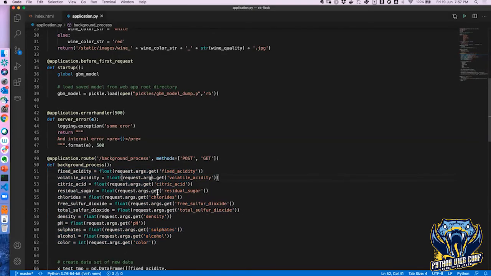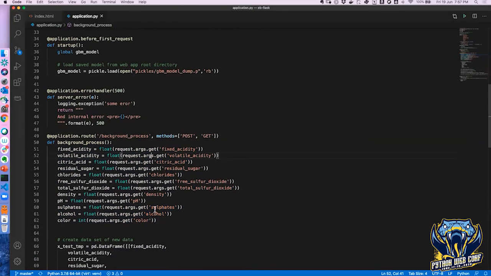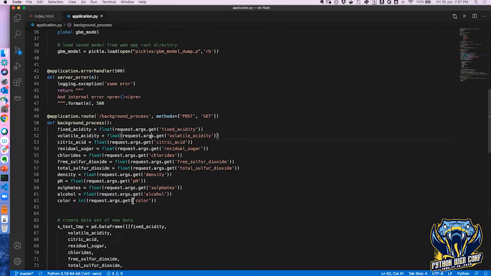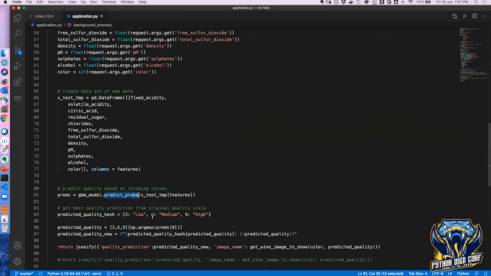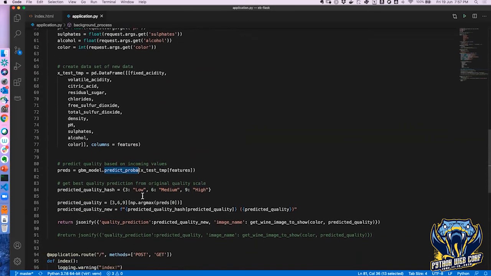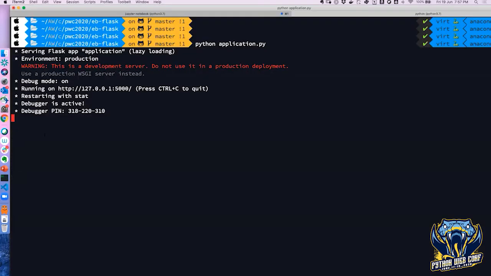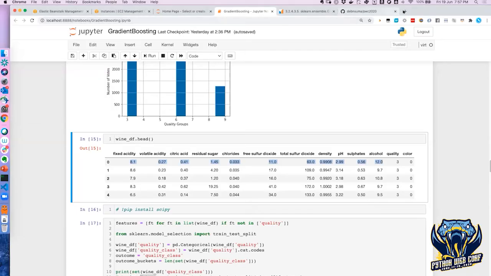So we are just creating a hash which can contain all of this data, which the user provides. And then we will call a predict function. And whatever we get, we will just tell the user which category it is, okay? So now let's go back to our code, and we are running this on my local laptop, right? So let's open this and see how it looks.